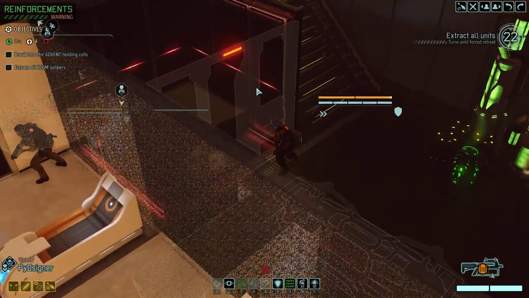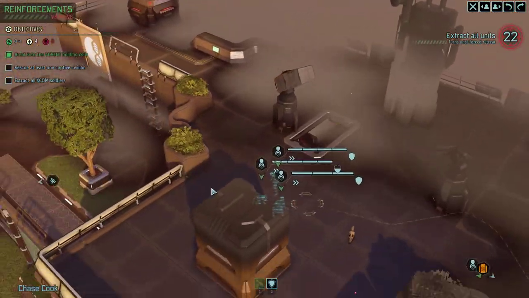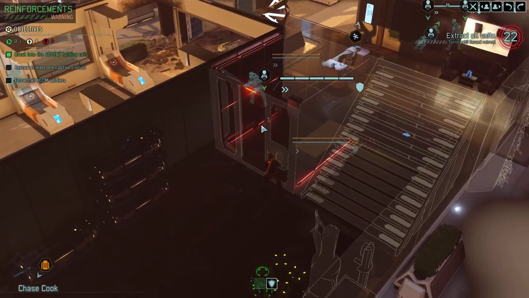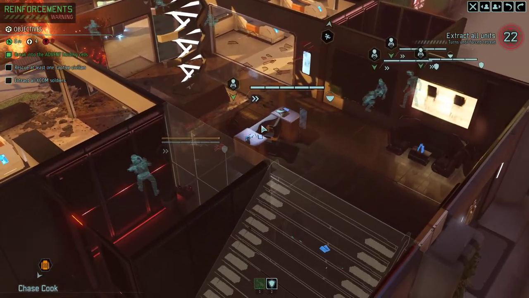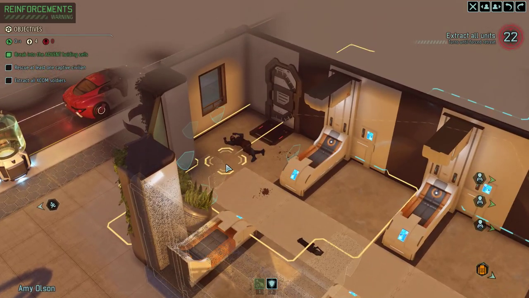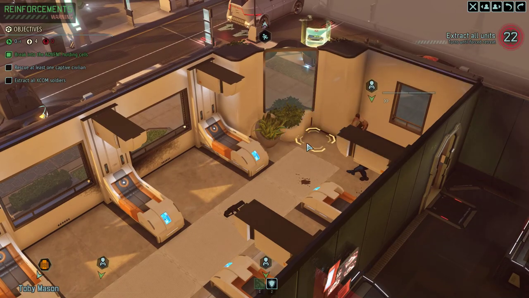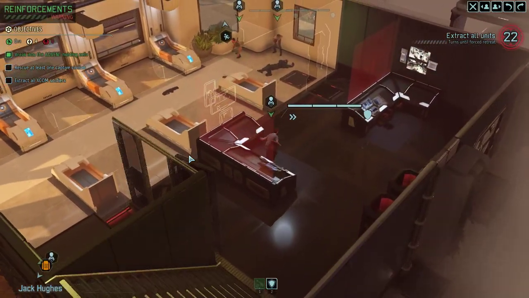So we've got our rookie. There's the rookie. I don't think they're from the character pool. What is that? Oh, that's a window. Okay. Let's go here. All right. And let's move the resistance personnel. All right, that's the resistance personnel move.